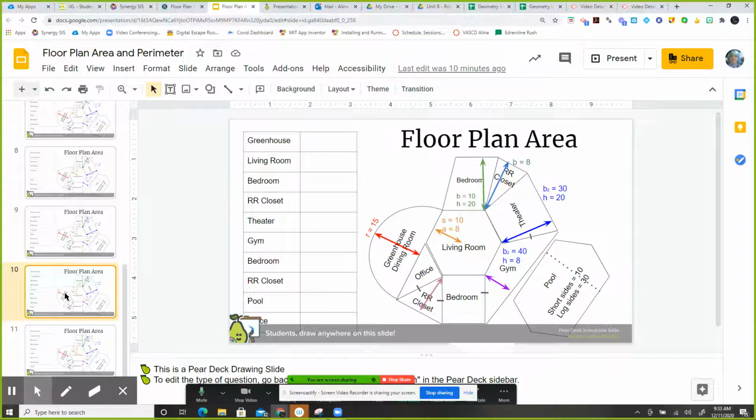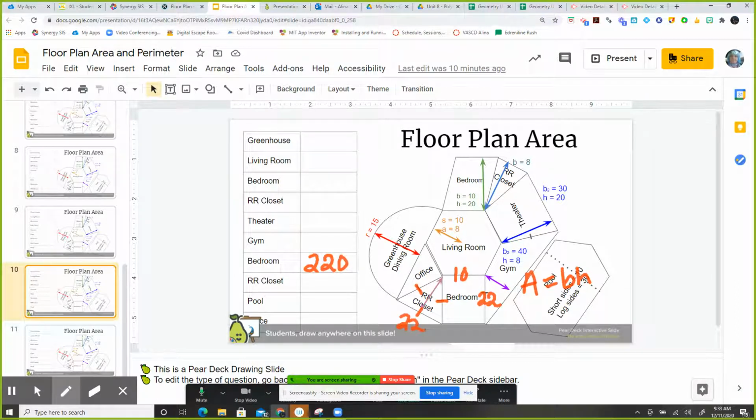So let's look at the last two things, the bedroom and the closet. What did we know about the bedroom again? It was. So how do I find the area of that? This one is the easiest one on the planet. Area equals base times height. I love rectangles. So 10 times 22 is 220 for sure. And then my restroom closet was 22 all the way around, right?